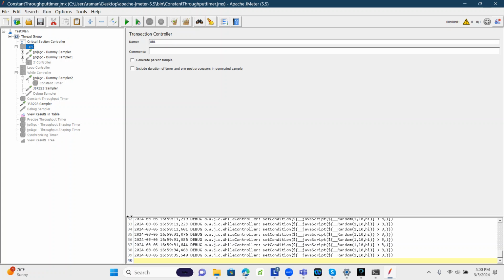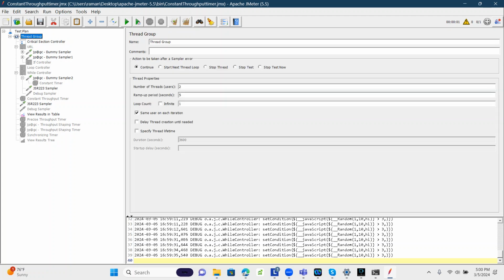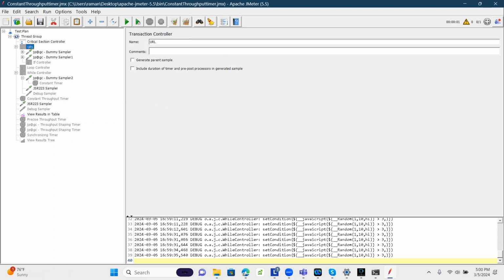Whenever you use this URL and run with two users, there might be a chance that at some point both users are executing the URL part. If you don't want that, you want only one user at any particular time to execute this code. No more than one user.